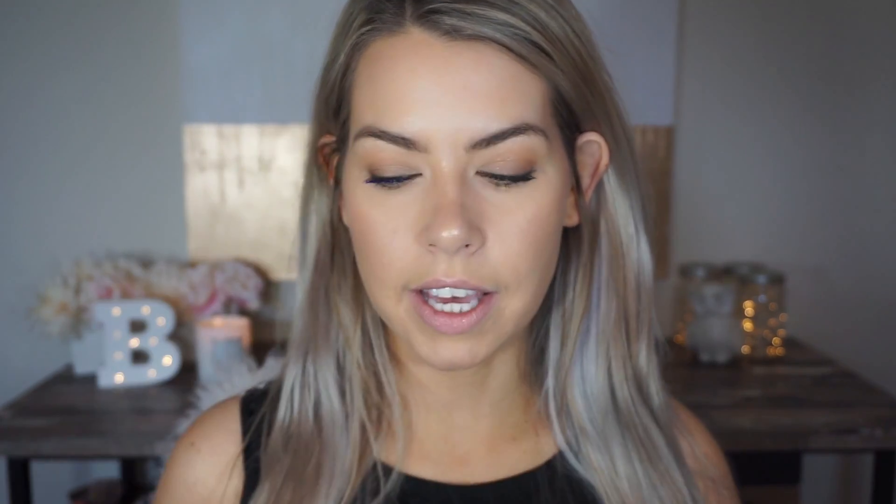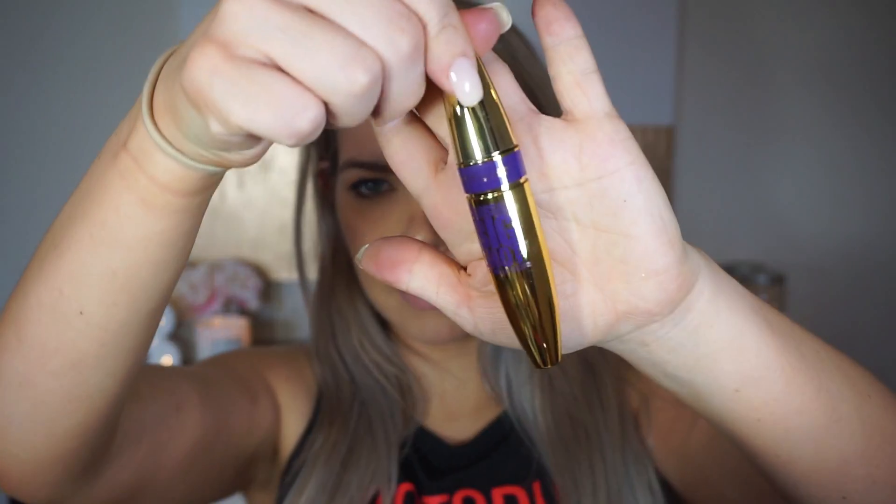Now I'm going to have to take this off because I do want to see what the Maybelline Big Shot looks like on its own. So let me just quickly remove my mascara. I took off my mascara as much as humanly possible — my eyes are a little bit of a mess, but that's okay. You guys can look past that because we are here to try this mascara. I still got some on my bottom lash, but it's really hard to remove from your bottom lashes without disturbing your concealer too much. I'm kind of raw in the corner, but that's all right. It's super pretty packaging — love the gold.